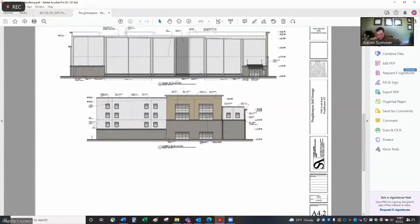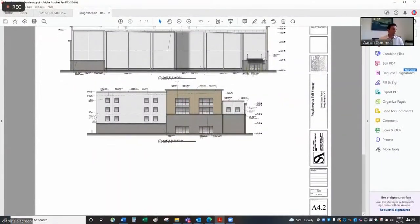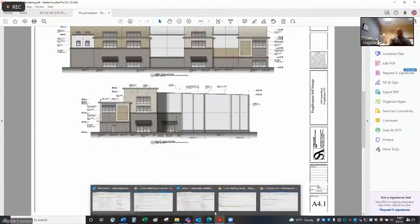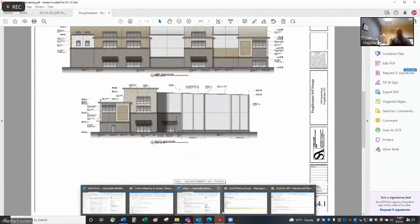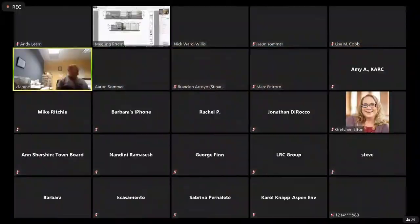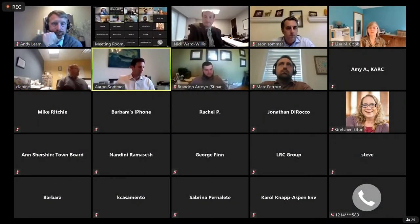Thanks. Chris, do you want to share the renderings as well? That's what I'm showing right now, the renderings. I think you mean the 3D one. Yeah, those are the elevations, but we've got the renderings. I can share mine if you don't have any. Do you have a 3D rendering? That would be helpful. You guys had prepared those for the ZBA meeting, right? Correct. They were pretty helpful. All right, I'll stop sharing and allow you to share, Aaron. Okay, thanks. See if I can do this now. Here we go.